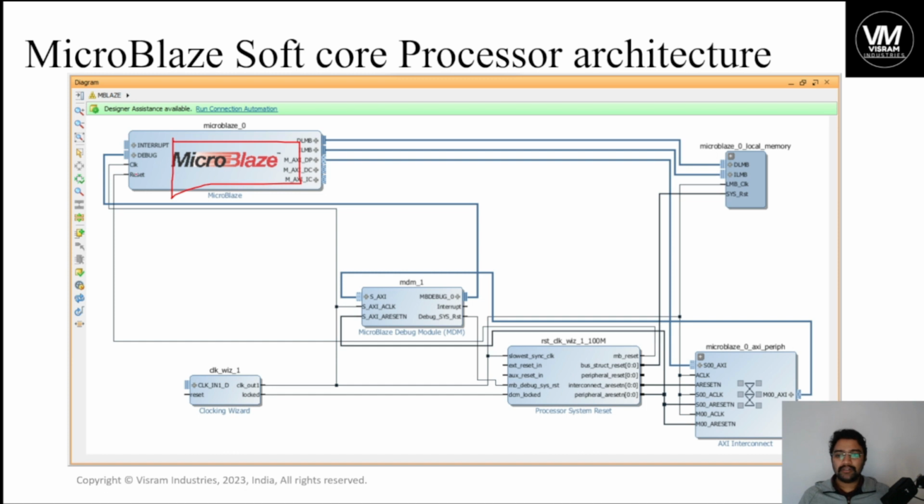So clock and reset. Here you have the clock wizard, you have the MicroBlaze debug module, and the debug module is the basic one. MicroBlaze is the processor here, an entire processor, and it's like a control unit. With the control unit, if you have all these set of elements attached to it, it is a processor now. Then again you have the processor system reset.